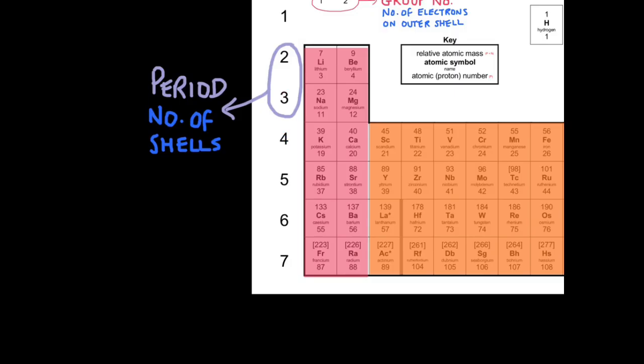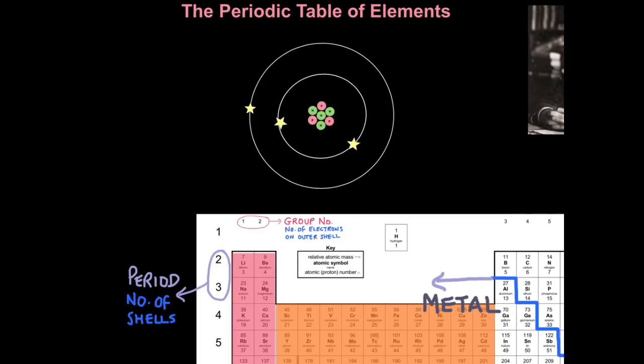And on the left-hand side, we have the period. Now remember, it's called the periodic table, so this is quite important as well. What the period number tells you is the number of shells that surround the nucleus. You can see, for example, this atom has one shell and then a second shell, so it must be in period 2. If you remember, I also said it's in group 1 because it has one electron in its outer shell. We can identify it from this table almost like playing battleships by using coordinates. Group 1, period 2, it must be lithium.